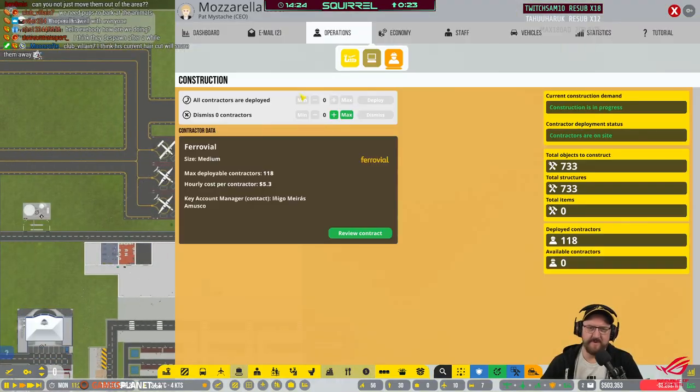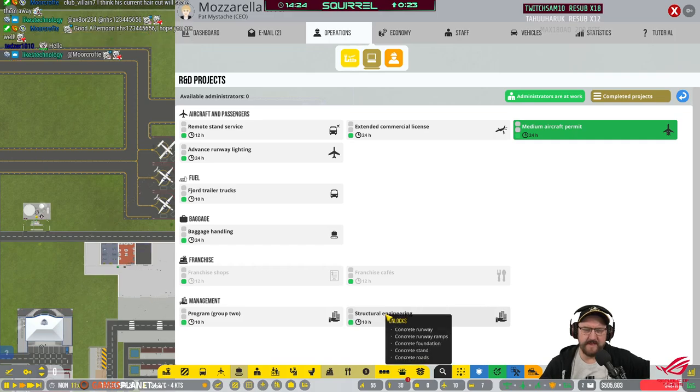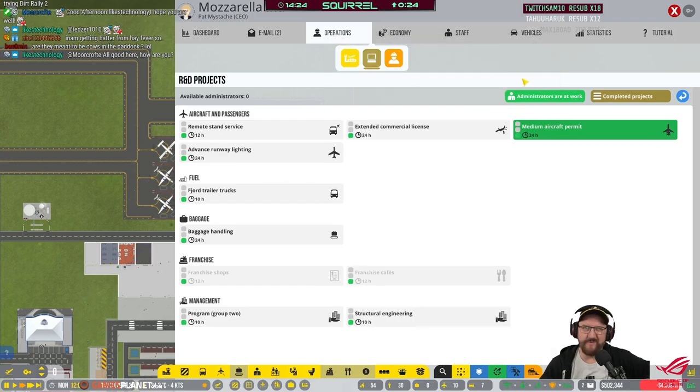Project completed, preventative maintenance. Okay. Structural engineering, what does that do? Concrete one way, concrete ramps, concrete foundation. So basically it lets you build concrete stuff. Advanced runway lighting. I don't know if we need that. Runway lights make it easy for pilots to safely bring down aircraft in poor visibility. So I don't think we really have poor visibility conditions very much.